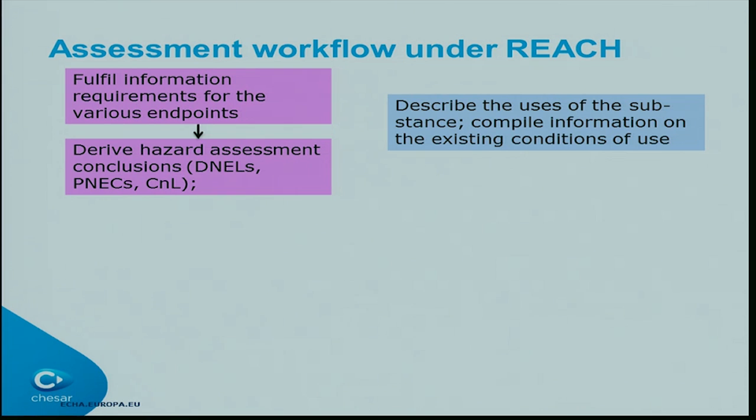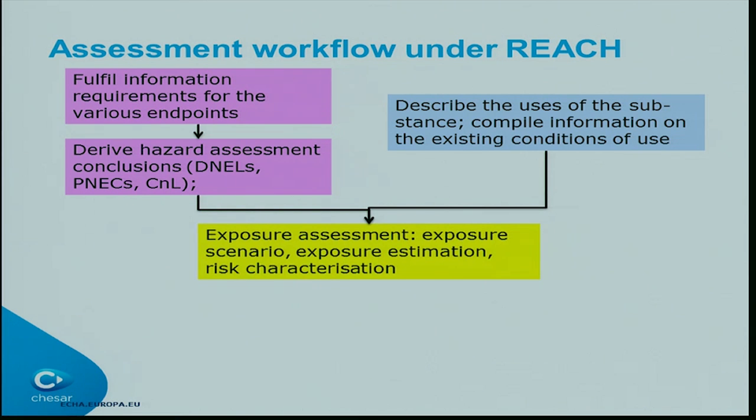Now, for substances which are classified as hazardous, or which are more than 10 tons, you have to carry out an exposure assessment. An exposure assessment consists in defining an exposure scenario, which is describing the conditions for safe use. And this is based on exposure estimation and risk characterization. So doing this exercise, if you find out that you cannot, at first sight, describe the conditions for safe use, so have a risk characterization which is okay, then you probably have to iterate either on the hazard side, so getting more information on the hazard, or finding better information on the use of the substance.